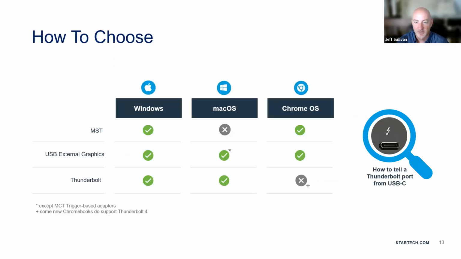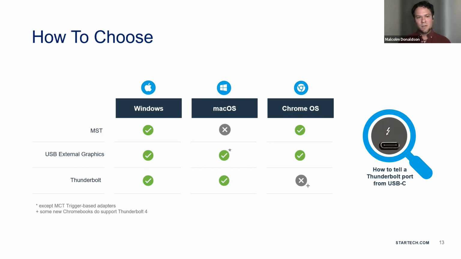Malcolm, at the beginning or earlier in this call, you talked about the operating system being key. Can you summarize the compatibility of some of these technologies we've been discussing? Definitely. We have a bit of a grid there on screen showing the three primary operating systems that we're considering here today: Windows, Mac OS, and Chrome OS. And I'll just walk through those three, with the technologies down the left side that we've been talking about so far.